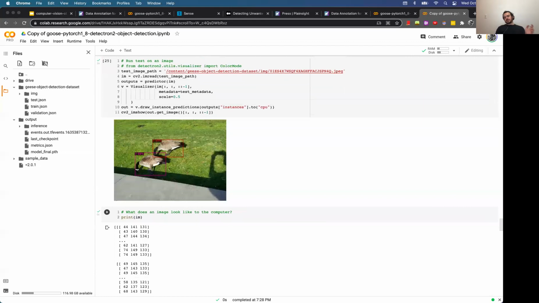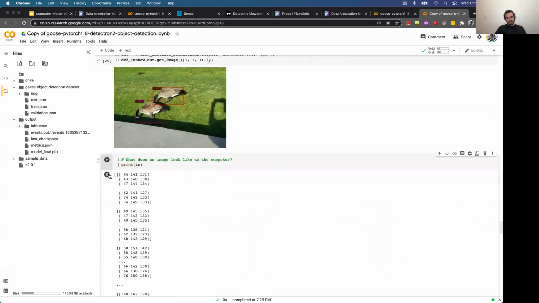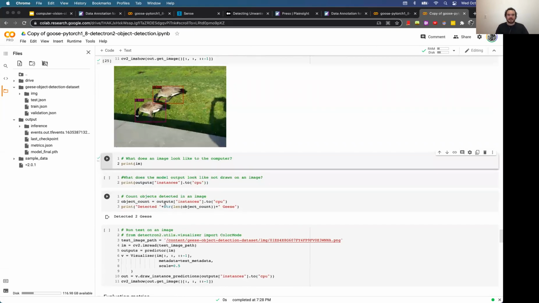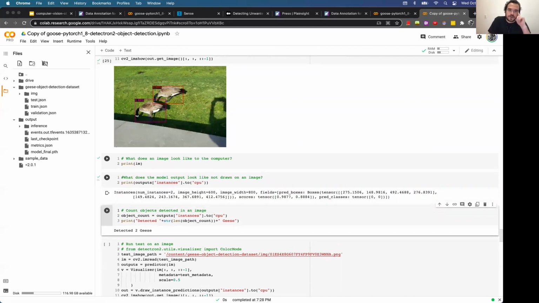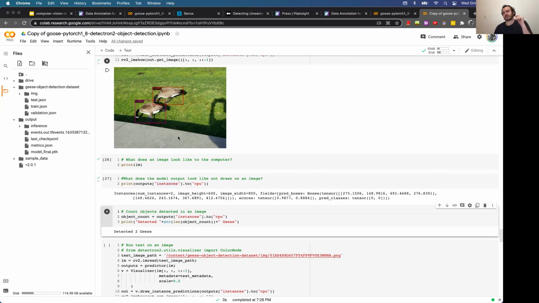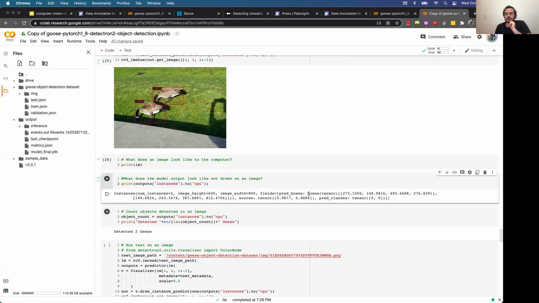Remember when I said images are multi-dimensional arrays? This is actually what the image looks like when we read it into Python. It's truncated here, but you can see this is really just color values for the pixels, red, green, blue. I'm just showing that for fun there. And now I just want to print out what those outputs actually are. So here we're writing them to an image, but the outputs that we get, and sometimes this is really more important than the cool visualization, right? Because the visualizations look awesome to us as humans, but if we're making a decision with another algorithm, once we get these predictions returned, we really often just want this data, right?